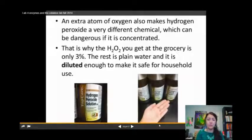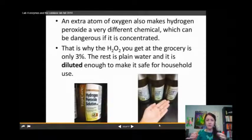The hydrogen peroxide that you get, like I got it at Giant Eagle, is extremely diluted. If you use stronger hydrogen peroxide, ladies, if you've ever gone to get your hair bleached, it is going to bleach out the color of your hair. Another thing it's used for, which may be gross to you, is taxidermy, where they take dead animals and mount them to look like the real animals again. If they're going to bleach out the skulls so that they'll be white so they can mount them, they do that by boiling them in hydrogen peroxide, and that is a really disgusting process, and it's also a dangerous process.